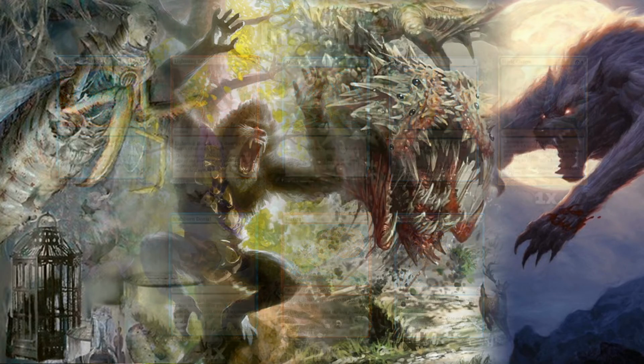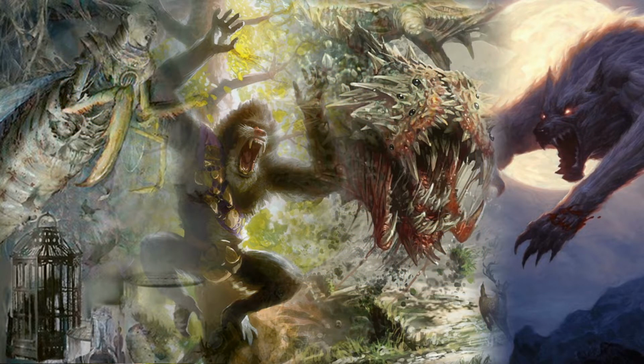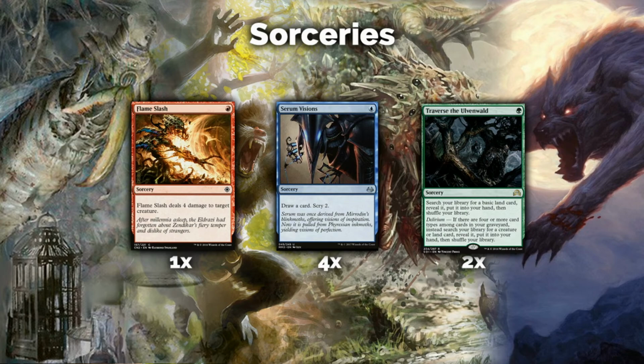Alright, so that's it for Instants. Let's go to Sorceries. I'm only running 7 right now. We'll start off with Flame Slash. It's a 1-of. I don't like 1-ofs, but the fact that we have so much removal, I don't really consider it a 1-of. I consider it just part of the removal package. It deals 4 damage at sorcery speed. This is target Glorybringer or anything else that's in the 4 toughness range.